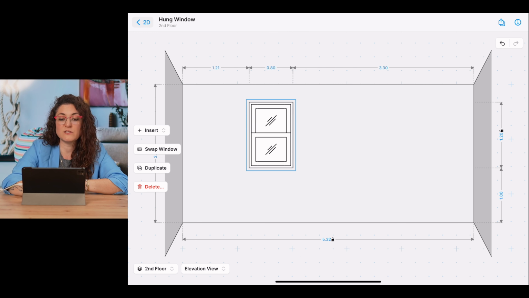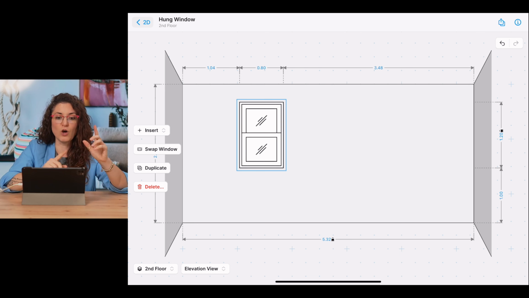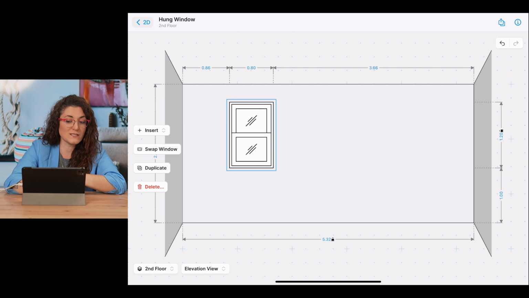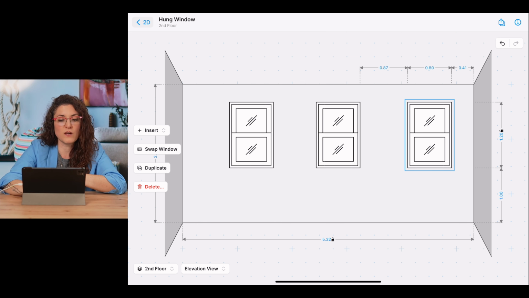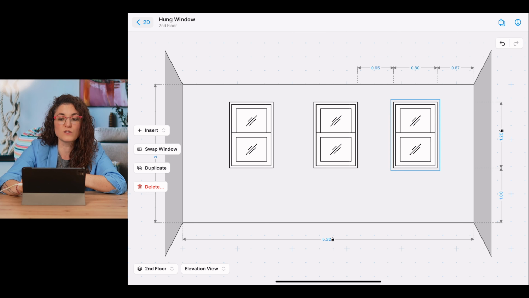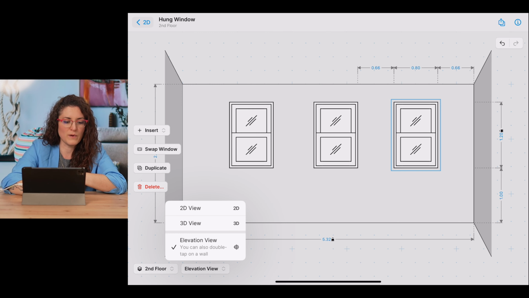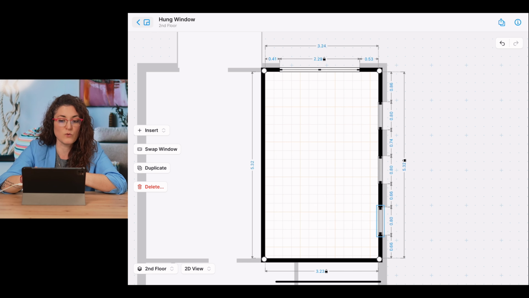You can see that you can move it along the wall. So for example, if you say, okay, I have enough space, I want to have more than one window, and I have still space left, maybe I want to have 3, you can also move them around to have a good idea of how it will look like in your real apartment. And then we can go back to 2D and you see that the 3 windows have been added there.